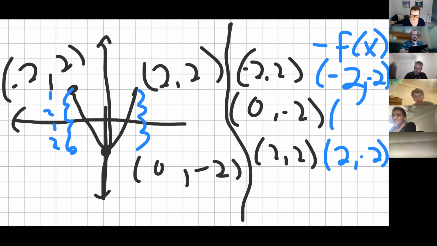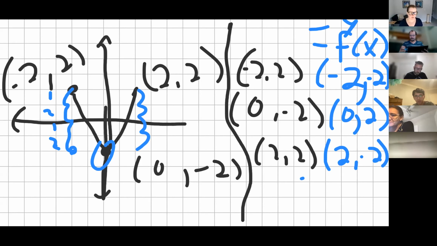And then what about this thing? We hadn't flipped this guy yet. That would be 0, 2. So the negative becomes positive. Basically we're tacking a negative onto our y is what this tells me. I'm doing a negative y value, right? So if it's positive 2, it's going to become negative 2. If it's negative 2, it's going to become positive 2. Same thing with this. If it's positive 2, it becomes negative 2 over here. Make sure you got that negative in there.